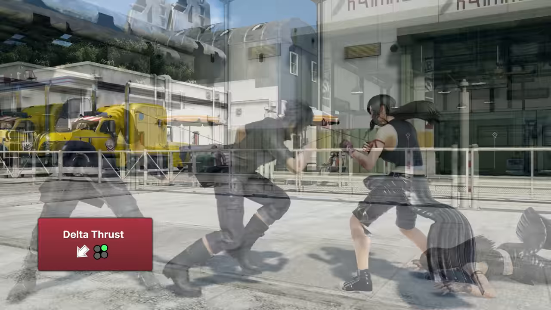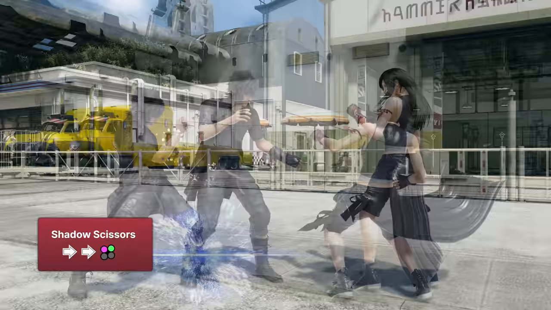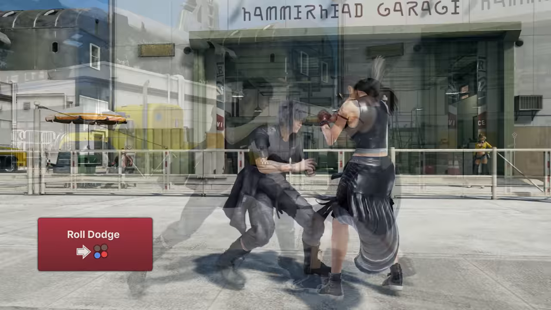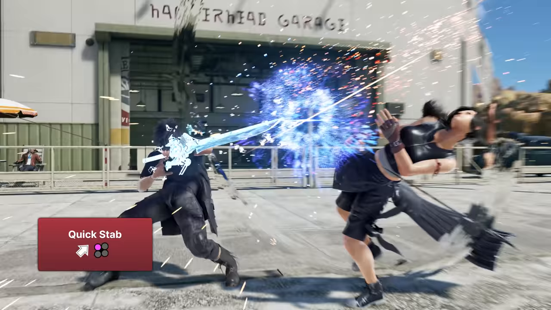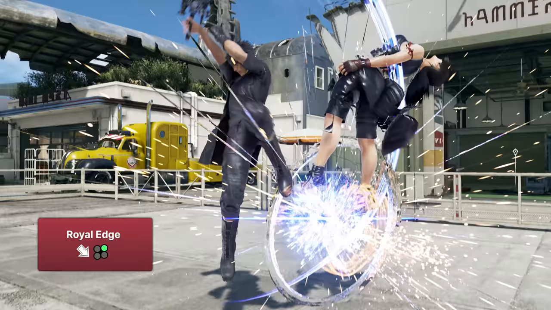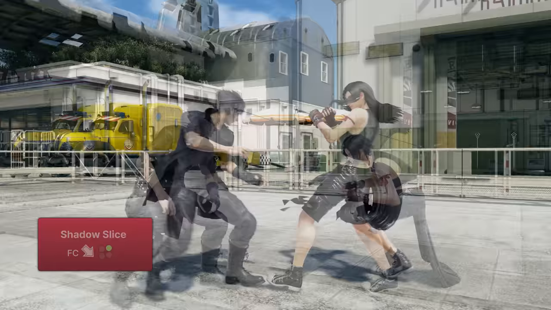These are both very linear, which is why Noctis also employs the use of his daggers with Shadow Scissors to stop steppers, which also gives a combo on counter hit. Noctis can also close the gap with ease thanks to Meteor Crush and Roll Dodge. At close range, Noctis can chip away with his surprisingly evasive pokes, all while fishing for counter hits with Quick Stab, baiting whiffs to punish with Royal Edge, and occasionally hacking at the opponent's legs with Shadow Slice, which is neatly mixed with Quick Bash.